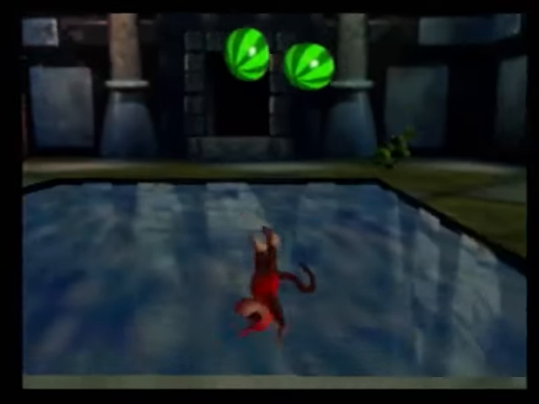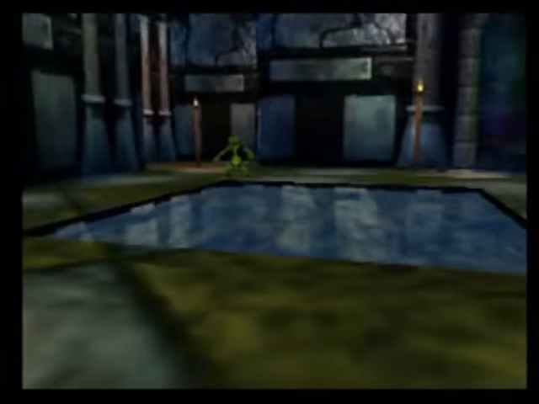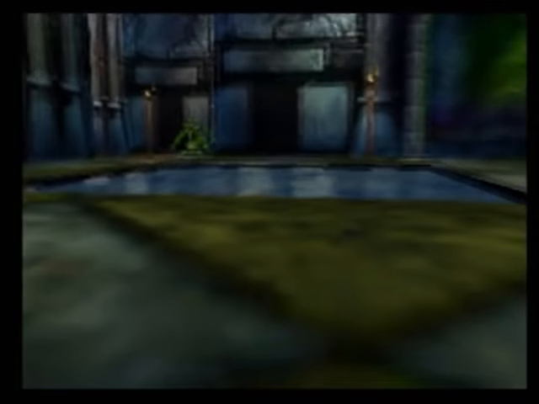So usually you'd have to do a simian slam onto a switch to get rid of this glass to jump into this water. But since we can't do a simian slam, we're gonna have to do something called a ledge clip. A ledge clip is when you fall off a ledge, then you press C up to change the camera angle and face the way that you just fell off the ledge, and it lets you clip into walls. This is going to be extremely useful during this run.